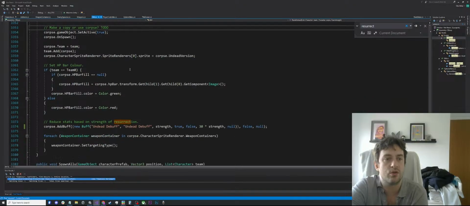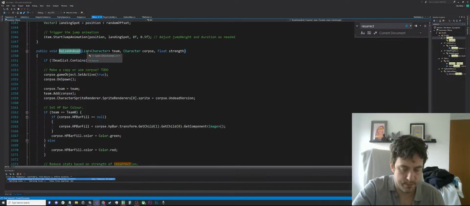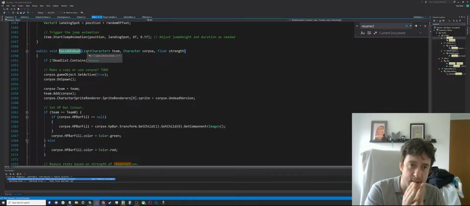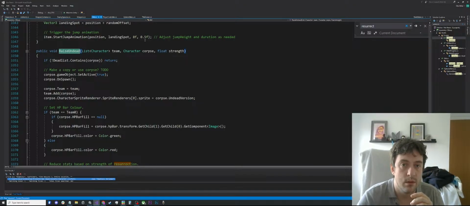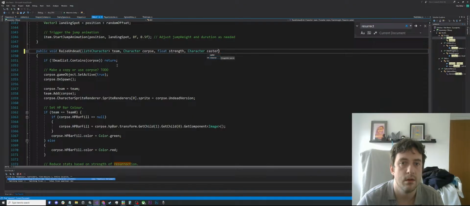And we don't store who did it here. So we kind of need to store who the reviver is. Character caster. Okay.